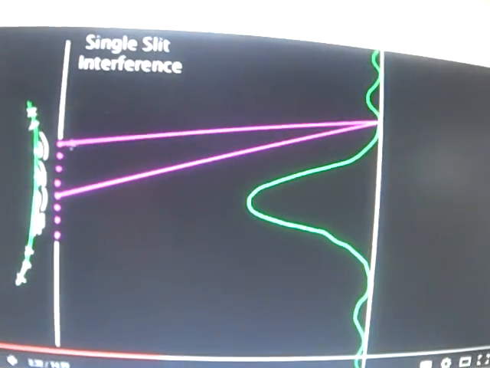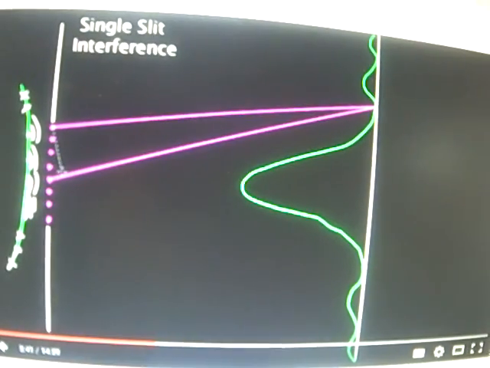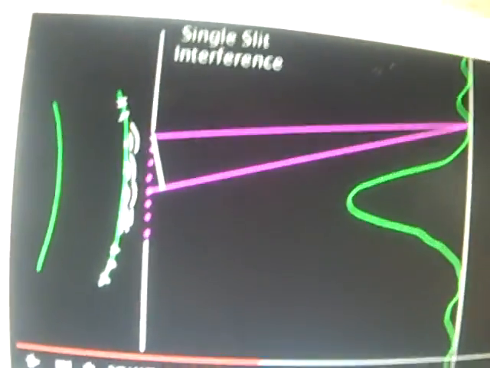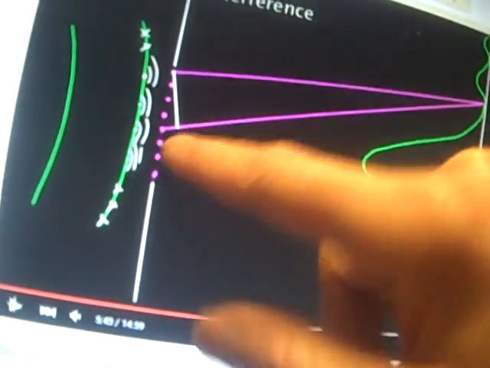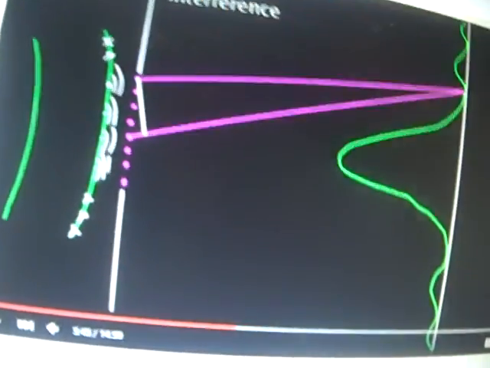Why? Well, we know how to play this game. Let's draw our right angle line here. There we go. So now they're just doing the same kind of Pythagorean work with their angle theta, when all they really had to do was say, what's half the width of a wavelength, because this is supposed to be a wavelength wide, what's 1/2 of that? And we'll call that the distance. What they're really doing to create this wider pattern is widening the slit by doing the math to fit a wider opening.